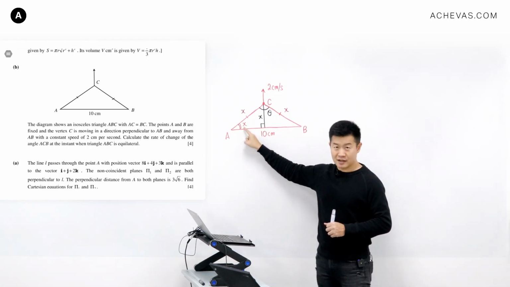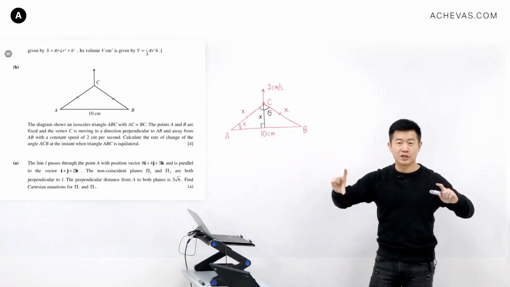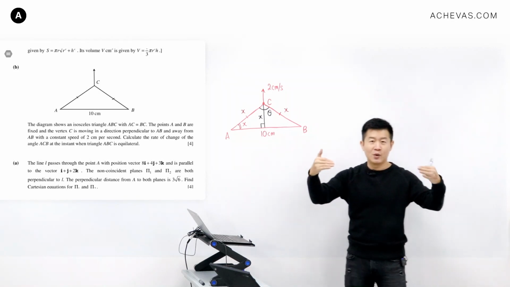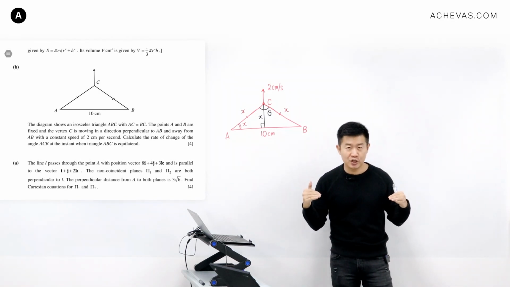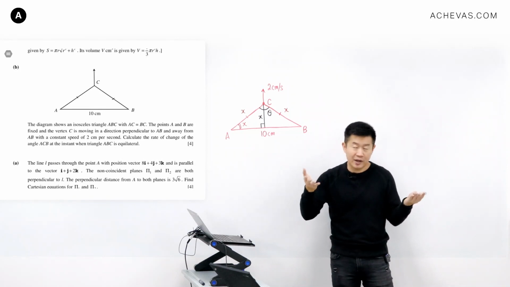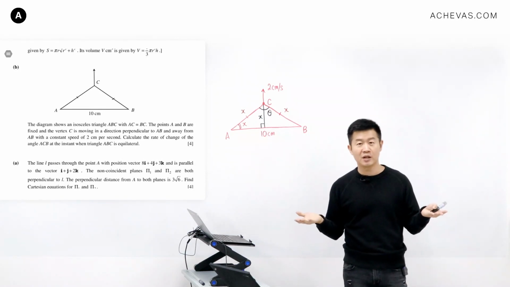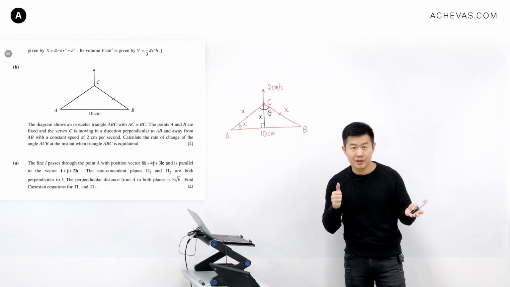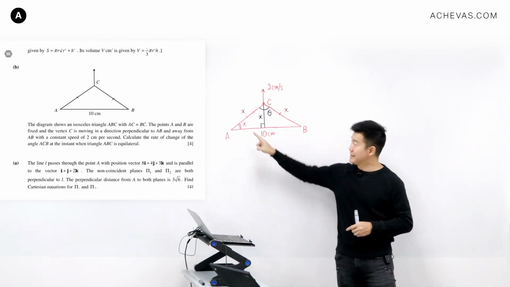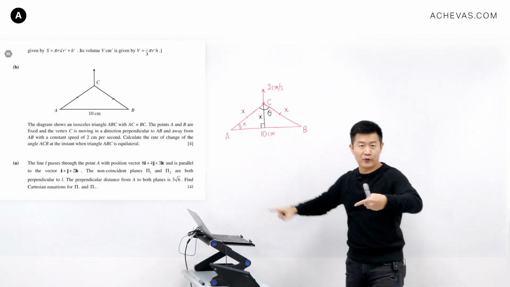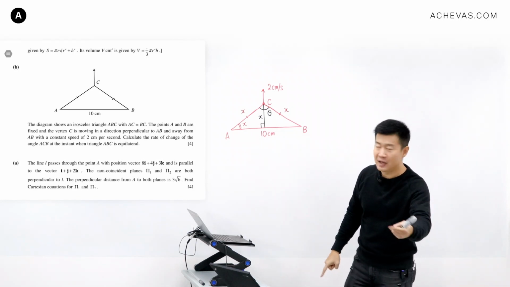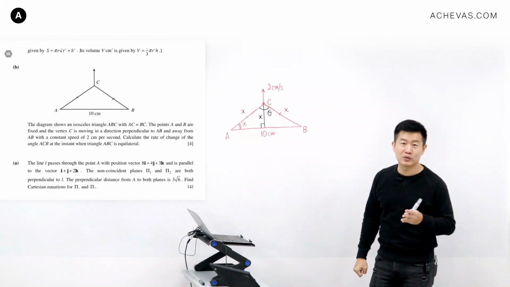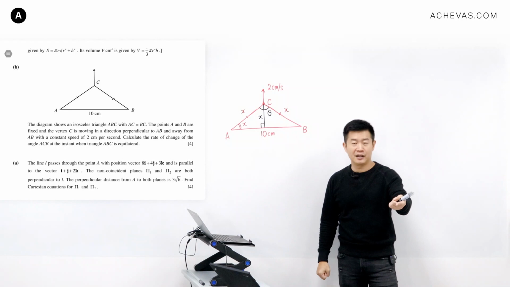If we were to position x here and then formulate an equation, we'll get an equation involving theta and x, which means that when we form our rate of change equation, we will have d theta dt, which is okay because the question is requiring us to find d theta dt anyway. We're also supposed to find dx dt. The question didn't tell us what dx dt is, which means that we have to do another set of calculations. The same goes for this x. The question didn't tell us the rate of change of AC with respect to t, which means that we have to calculate it later.